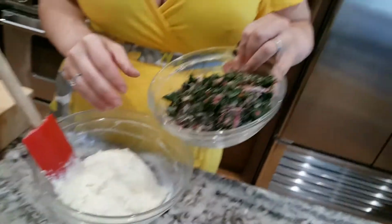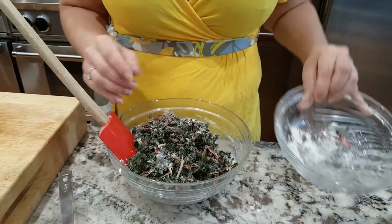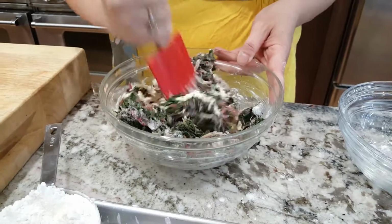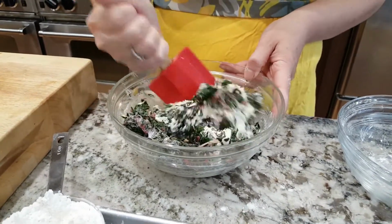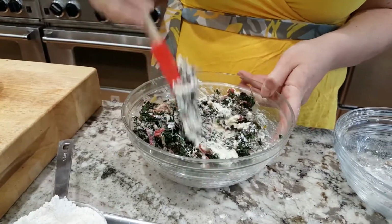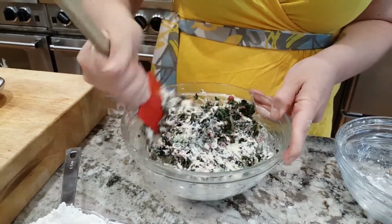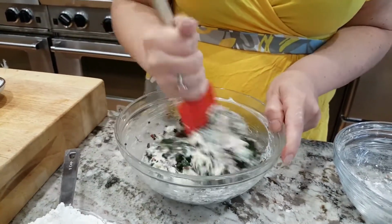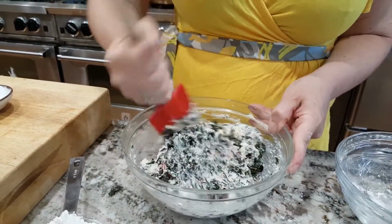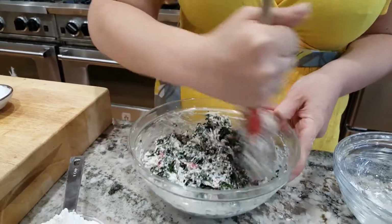So again, this is 1 cup of greens that we just mixed with a little bit of flour. These are much more vegetable to cheese ratio, which makes them more of the gnudi instead of the gnocchi. But again, gnocchi just means dumpling. So mix it all together. I'm just trying to get everything nice and incorporated, and then we'll put in the flour and just mix that briefly so that it doesn't get tough.